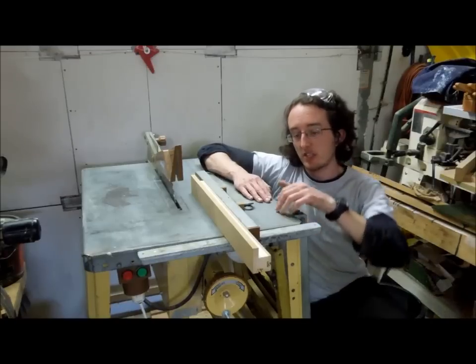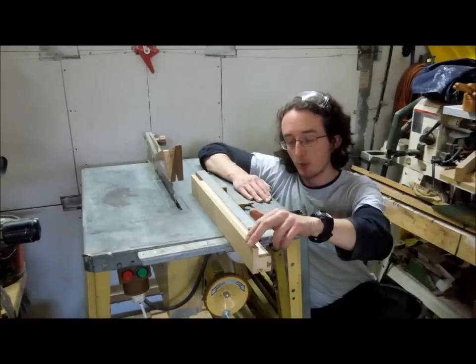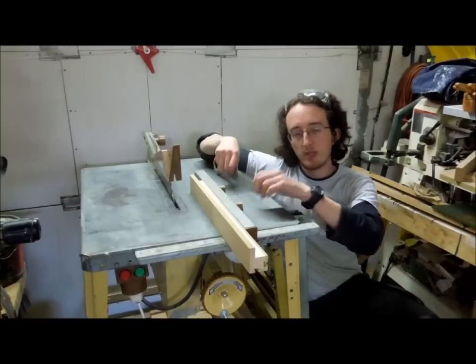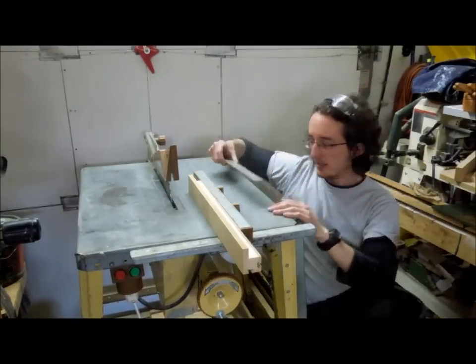As you can see, this is several inches longer than the original fence. It doesn't have to be this long, but the beauty of this is I have an edge to support the infeed timber. If I was to make one modification to this, I think I'd incorporate somewhere to store this big spanner to change the blade. And that's quite awkward to have around really, if you were to hang it.